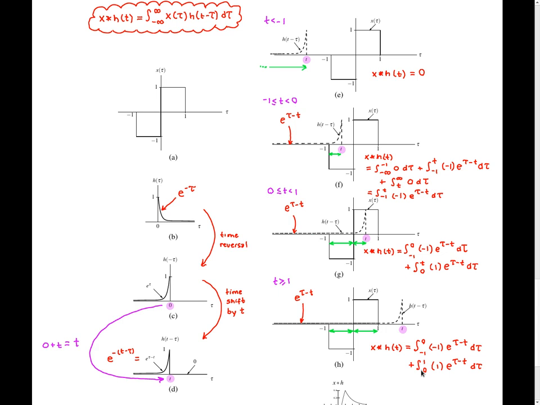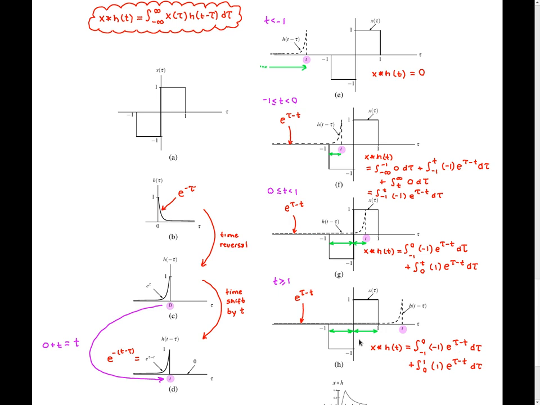And now we just need to substitute into the integrals so that we can compute the convolution. If you consider the first integral from minus 1 to 0, over this range, our solid line function, x of tau, is just a constant equal to minus 1, so we're substituting in minus 1 for x of tau. And the thing we substitute for h of t minus tau is e to the tau minus t, because over the range minus 1 to 0 here, our dotted line function is equal to e to the tau minus t, this exponential. So that's where this comes from here.